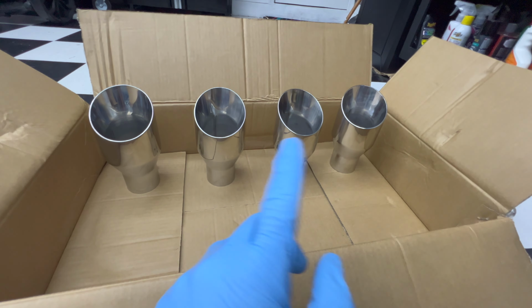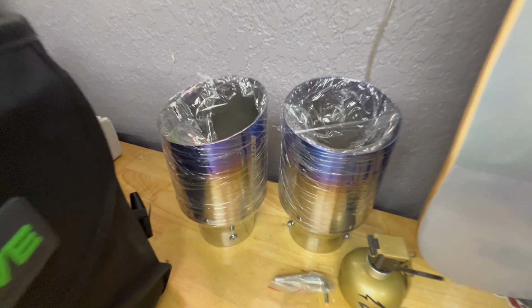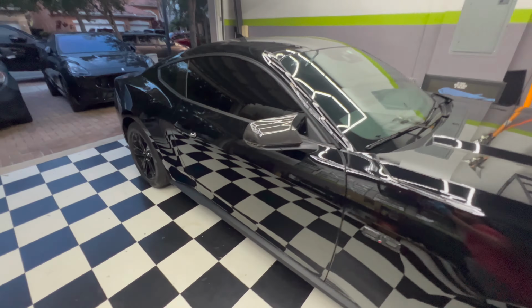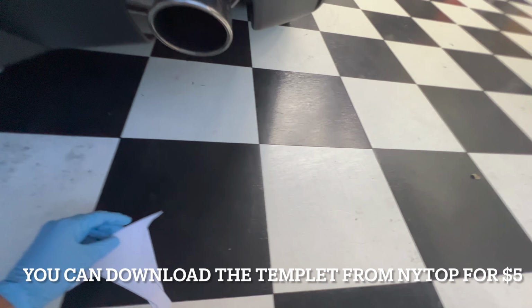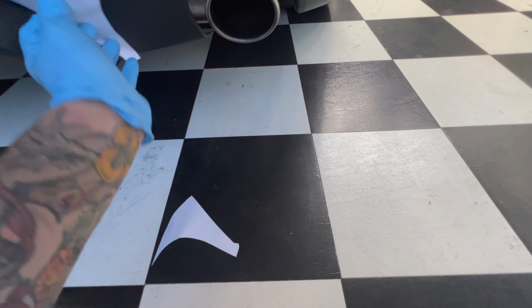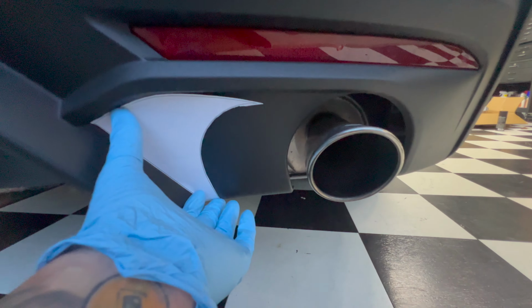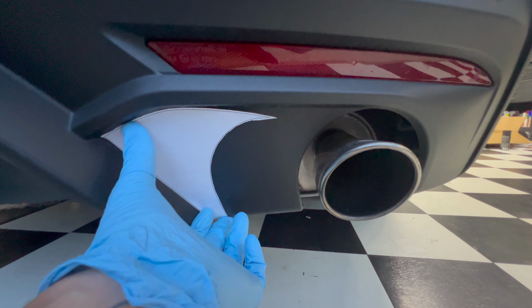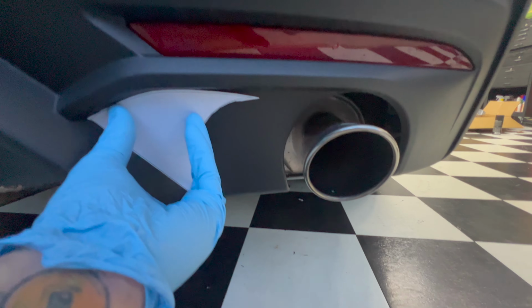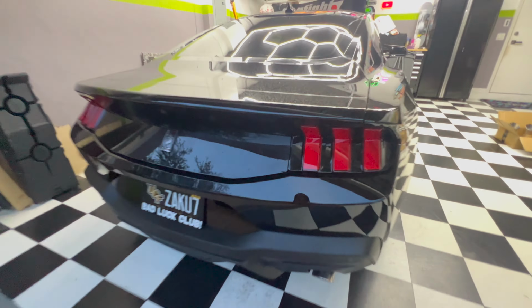While I'm doing this and drying in between coats, like I mentioned before, I have templates over here. Those tips are going to be used in the future. But I got a template from online and I'm not really too sure how it lines up, but I think it goes right there. Then this lines up against the diffuser, and as you can see, it gives you a nice outline as to where you need to cut to fit the quad tips. So I'm gonna go ahead and do that in the meantime.